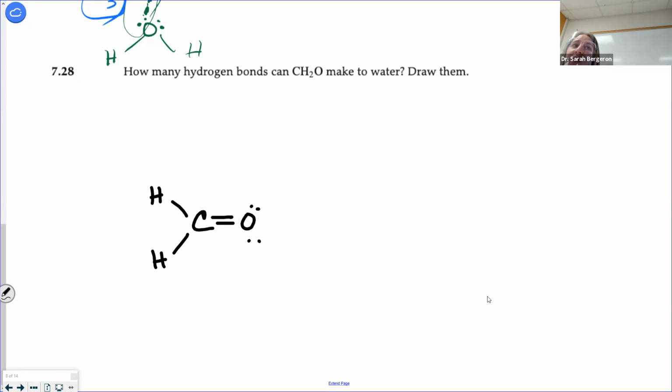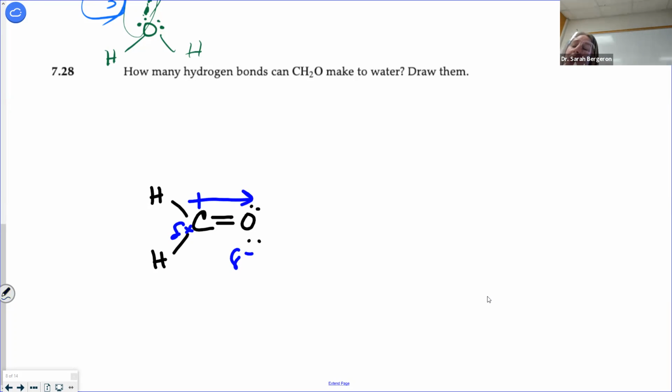Okay, now it is in solution with water. Do I have polarity in this molecule? Is this a polar substance? Absolutely it is. What is partially negative in this scenario? Oxygen's partially negative, carbon's partially positive. So if I were to draw a dipole moment, it would look like this, right?